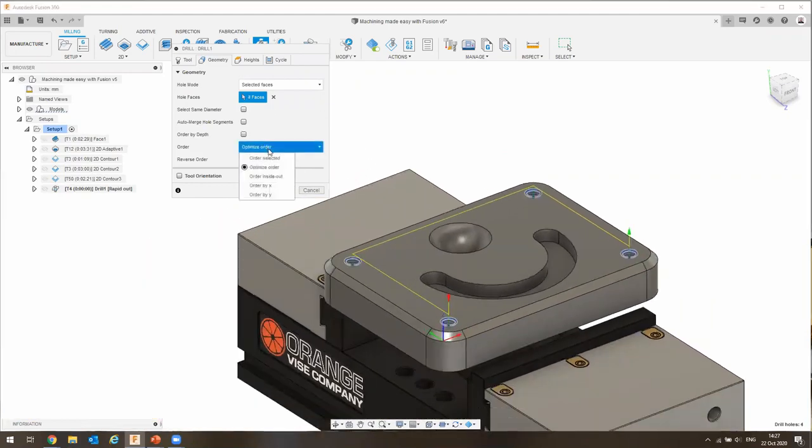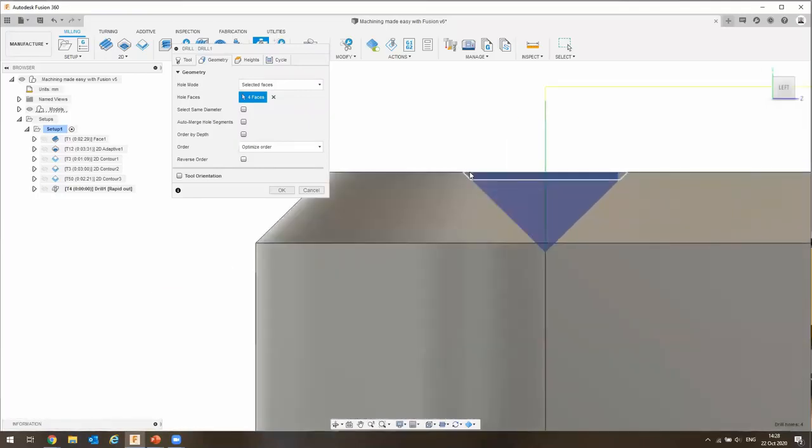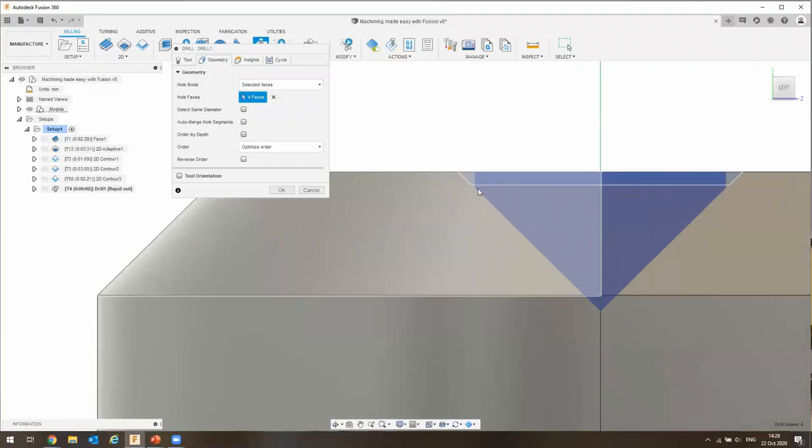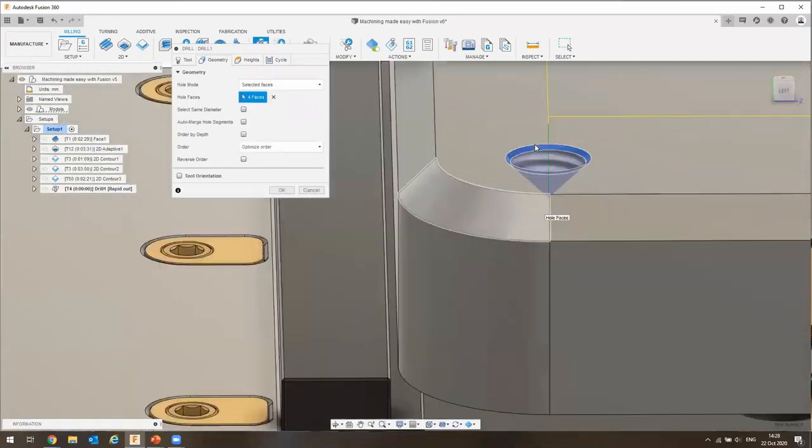And what I found quite neat when I first used this was this little order. You see, inside out by X, or just optimize order. So as you can see, it doesn't matter the order I choose. The program is trying to optimize the movement to suit the holes it's going to drill. If I just look at it from the side, you can see how deep the cutter is going to go in. And all it's doing is going to the selected edge. Okay, it's unable to actually do that part. It knows it mustn't try and use it like a chamfer cutter where it would physically machine the edge. It knows it's drilling in.